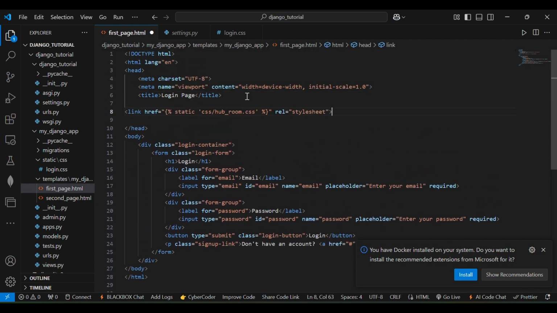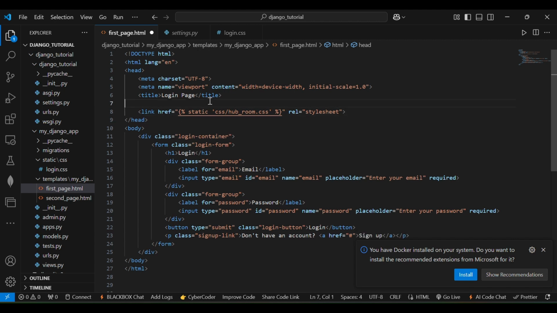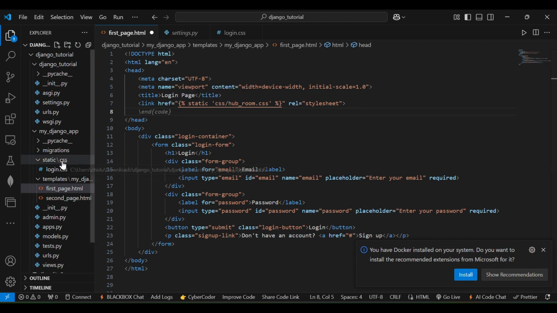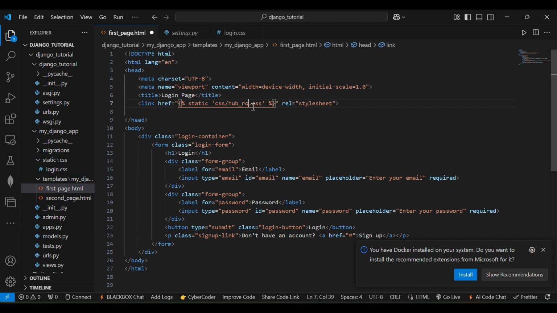So you paste that there, and let me explain what each of these things does. This href just links two files together, and css is the name of the CSS folder where you're storing the styling. If it was a different name, like styling, you can call this styling. And this is the name of the CSS file. Since mine is login, I'll call that login.css. Let me just make sure everything's correct.